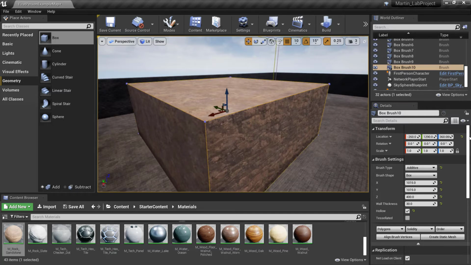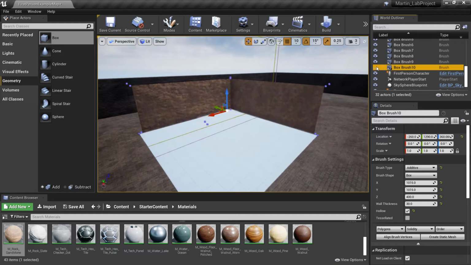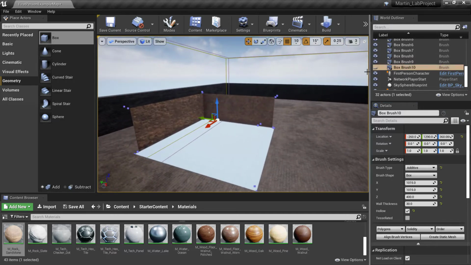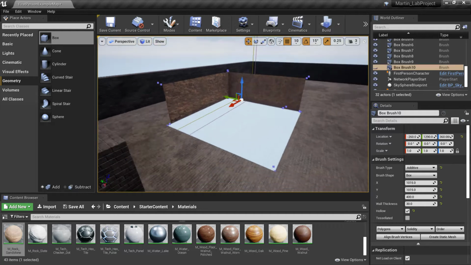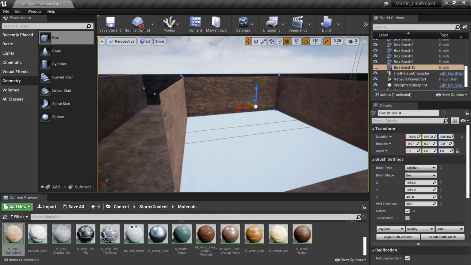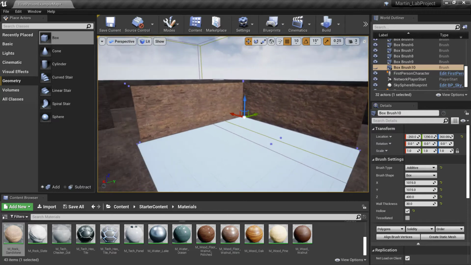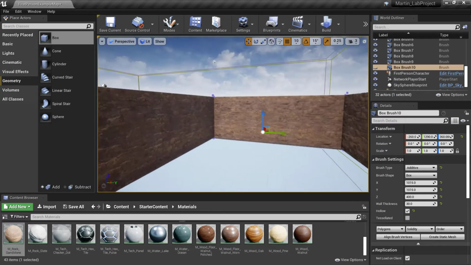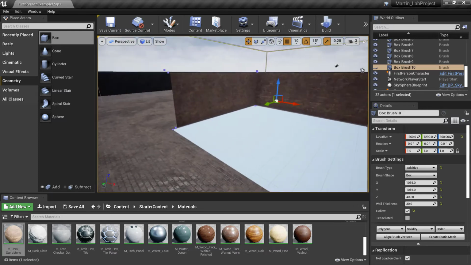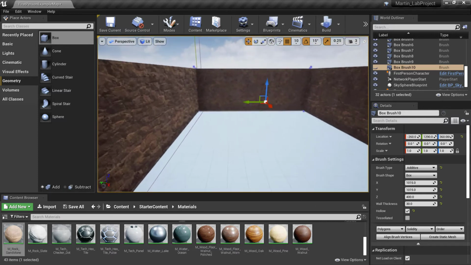Now, the cool thing that we can do with this is that if I go to the larger of the boxes and I hit, basically I'm making that unit invisible, we can now see that as I move around this box, I don't have to actually go inside to see what's going on inside that box. So it's going to make it really easy to start doing arrangements and doing things and being able to move around.